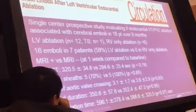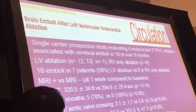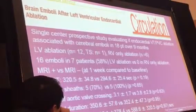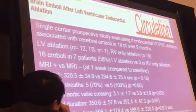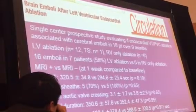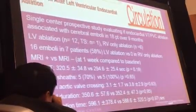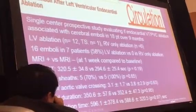And then comes this very interesting paper from UCSF. I think this is something that we all have been thinking about and talking about. Whenever you do a left-sided procedure, the risk of symptomatic and asymptomatic systemic thromboembolization is huge. And that's what actually drove AFib ablation peri-anticoagulation strategies. So a lot of us now use systemic anticoagulation post-VT ablation, but it has not been standardized. So this data is very compelling.